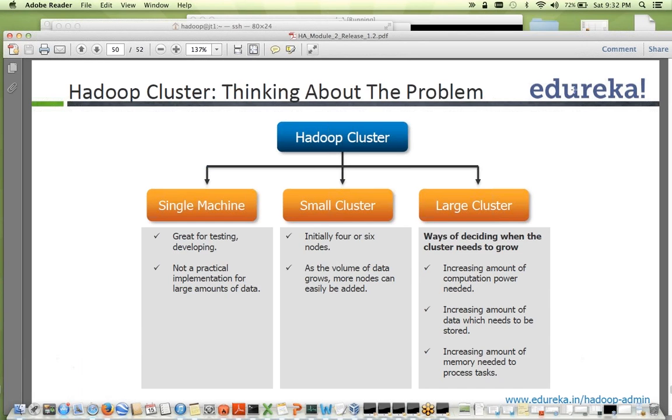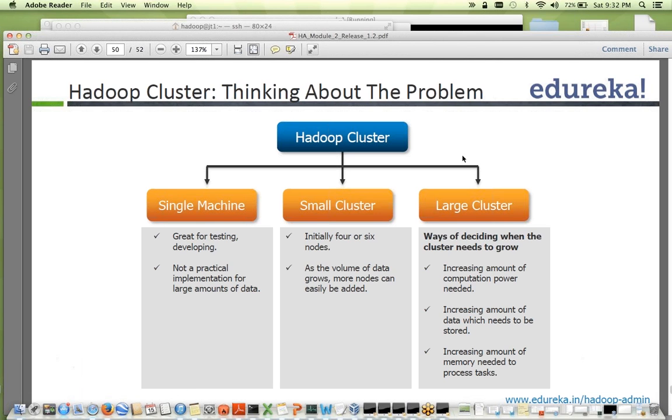When you look at the Hadoop cluster, you will always start with a single machine. You will have a local, pseudo distributed mode. And then once you are doing a POC and you see, oh, Hadoop works for me, then you'll set up a small cluster in fully distributed mode. You start initially with 4 to 6 nodes. Once you see that your data size is increasing and you have many users who want to use Hadoop, then you'll start planning a large cluster. That's when you will start looking into replication factor, number of cores, performance tuning, and how much memory is needed for each task.